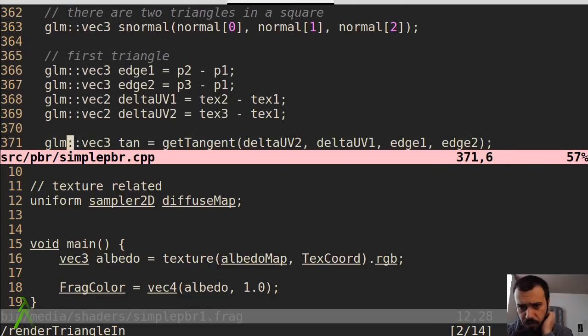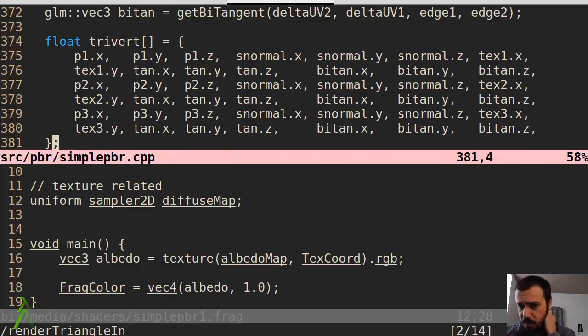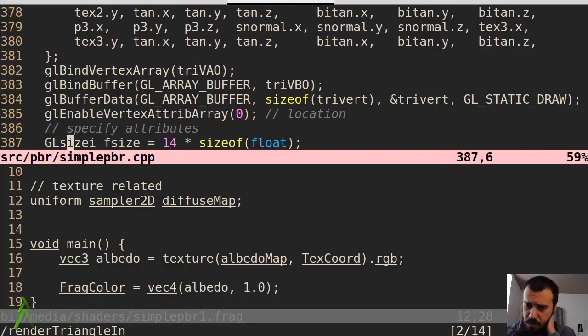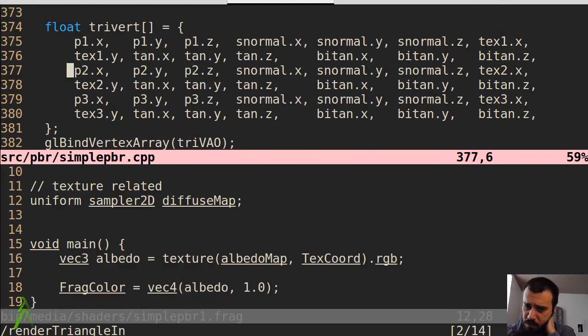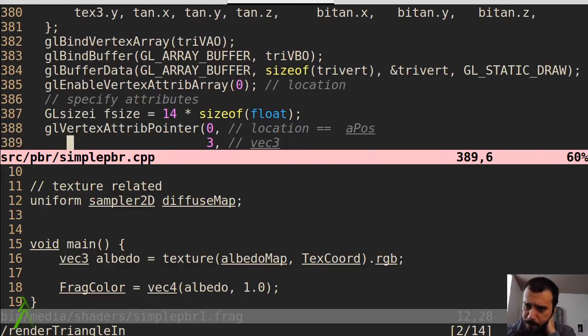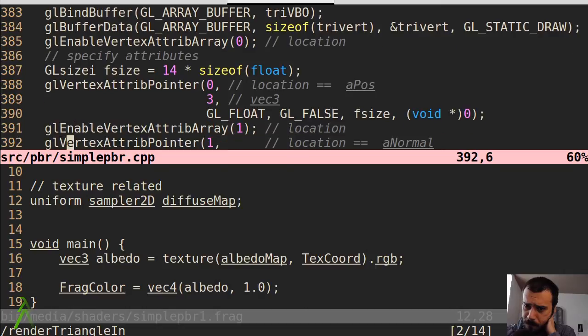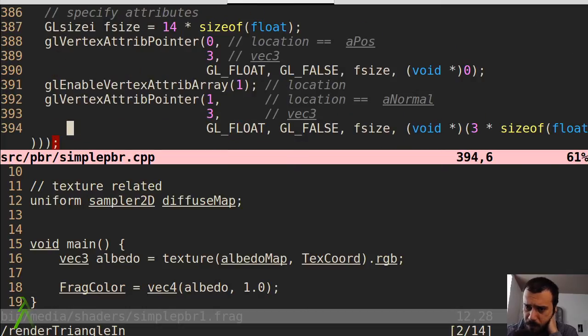It's going to render the triangle in tangent space. We won't be using these anyway.